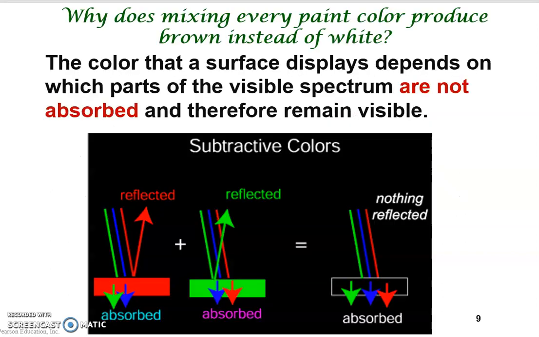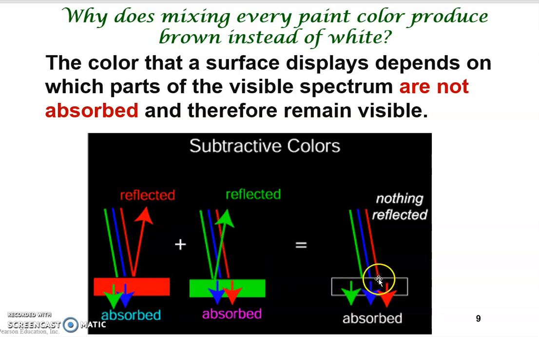So now, without answering that, I'm going to use the so-called selective reflection to let you understand why, when you combine different kinds of paint color together, they will produce a brown. It is because when you have the red coatings, only the red light can be reflected. When you have the green coatings, only the green light will be reflected.